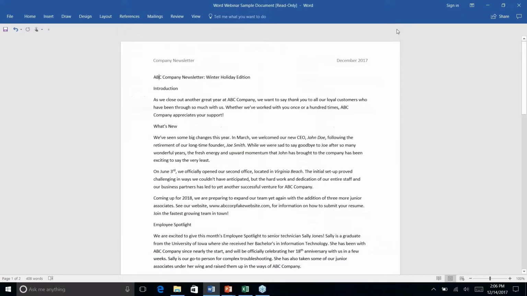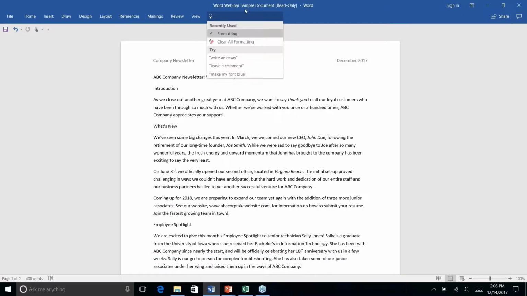Since I'm talking about how to phrase things, I do want to touch on one of the biggest changes for the more recent version of Microsoft Word. This is an element that is available across all of the Microsoft Office suite: instead of search, there's the Tell Me What You Want To Do feature. So instead of searching for a phrase, let's say if you want to know how to add a hyperlink, instead of saying, how do I add a hyperlink, you would just tell it what you want to do. So just add link, add a hyperlink, and it tells you exactly how to do it right there.